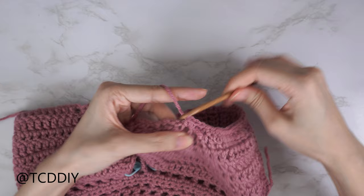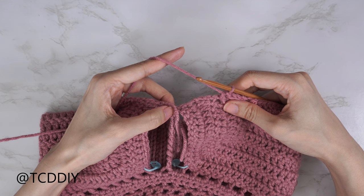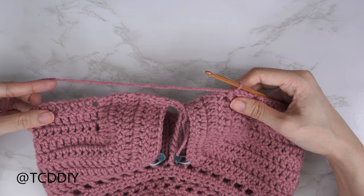Continue to put two single crochets into every side row, and also don't forget that we did do a chain one in between our cups, so single crochet into there as well, but just continue to do this, making our way all the way around. When we don't have any more stitches left to work into, slip stitch into that chain space, and then I will meet you back.